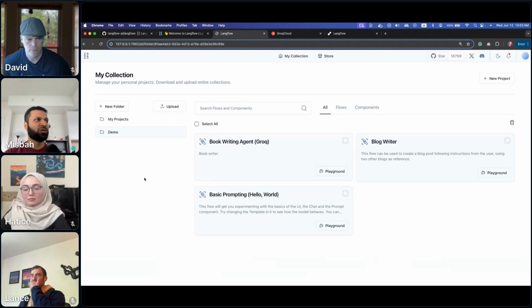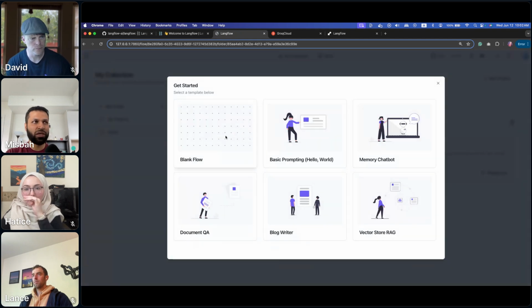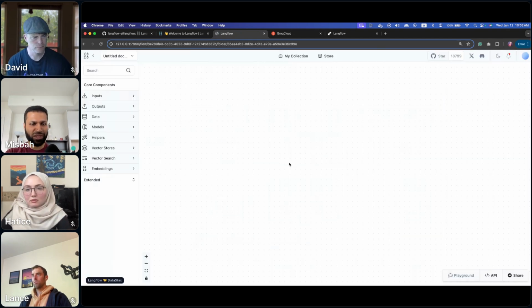So once you deploy the app, how does that look? It's something along these lines, where you have the My Collections screen. This screen is where you see your previous projects, if you have any. If not, you can create new projects. And each project is where you can drag and drop and build LLM apps, as mentioned before. So I'll quickly go over that. It seems like many people in the audience have built these apps, so I just want to go over the basics real quick, and then we'll jump on to examples.